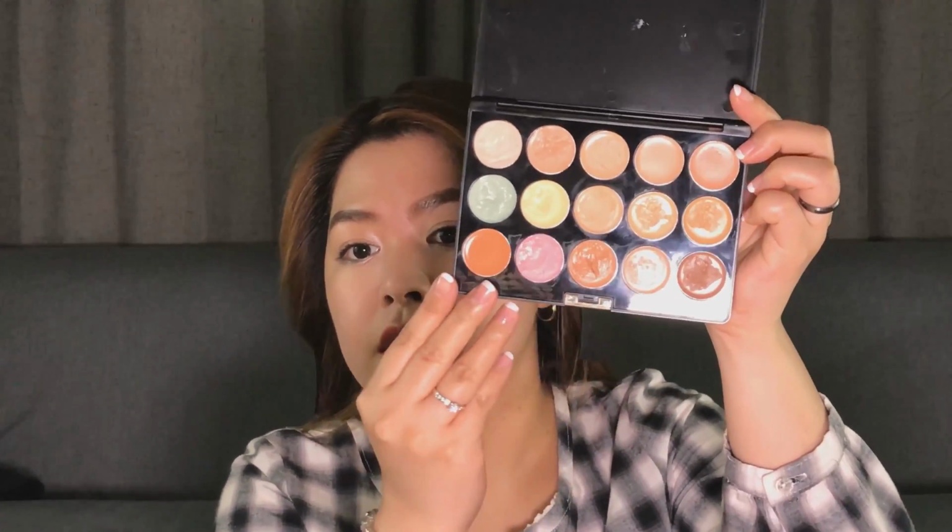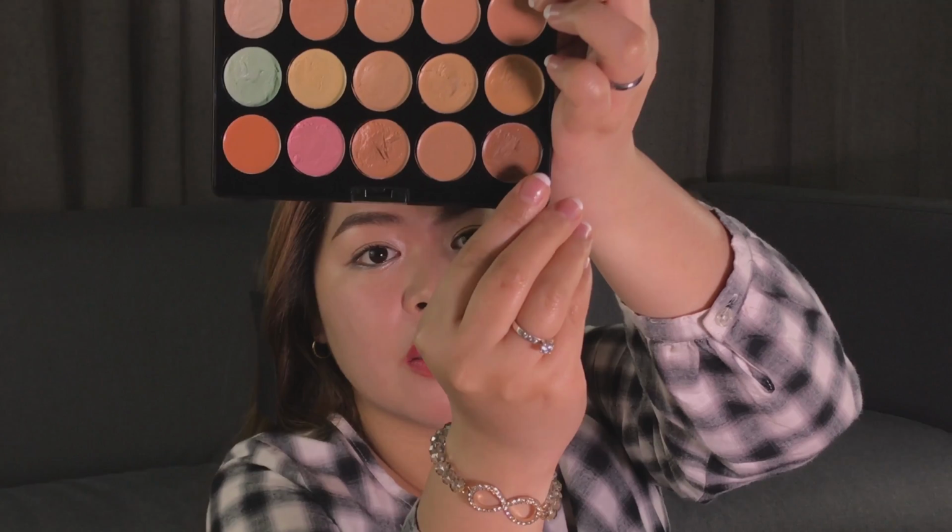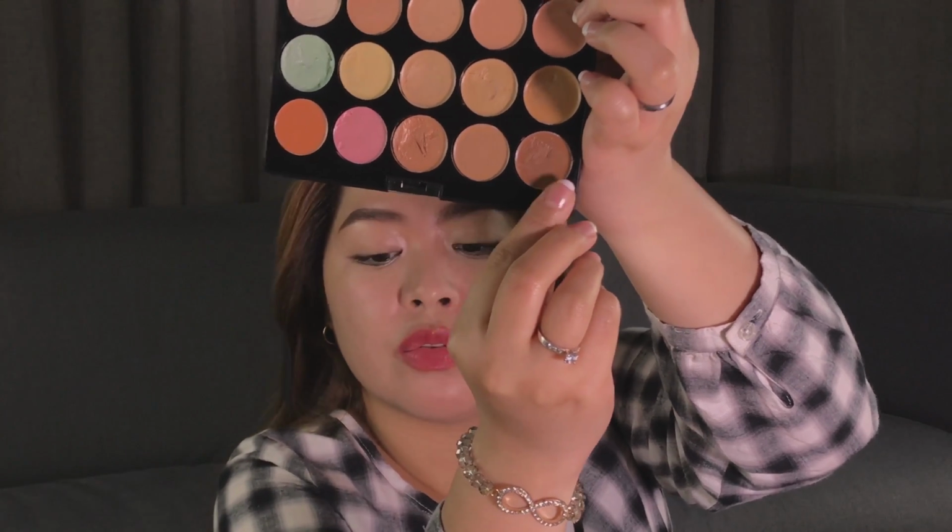So let's start with our contouring. I'm going to get my contouring palette and use the darker shade to shape, sculpt, and define your features.